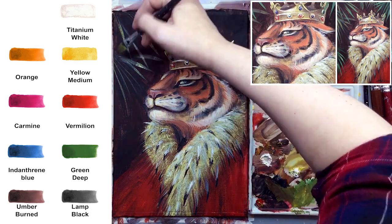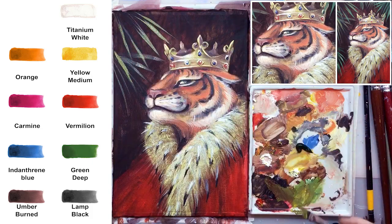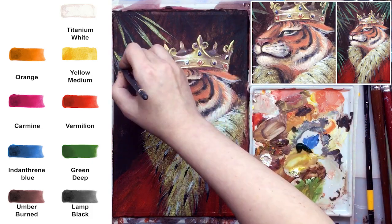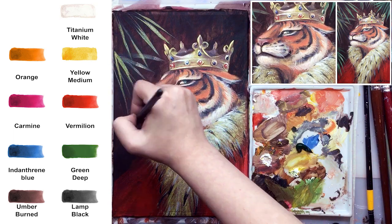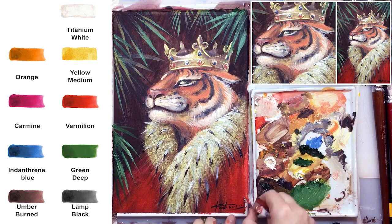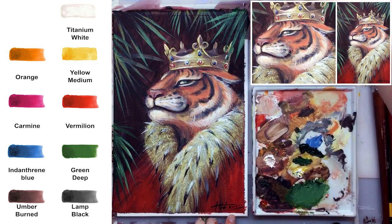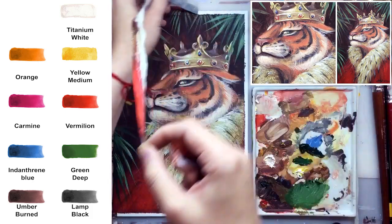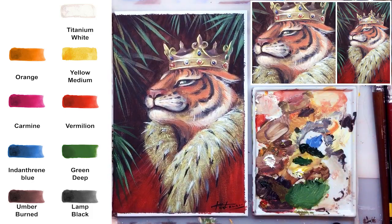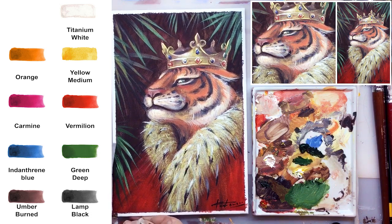Our painting is done, so it's just a few final brush strokes to create maybe more interesting highlights on the leaves, and we're done. My friends, this tutorial is kind of complicated, but remember, if you go step by step from general to specific, everything is possible to create.